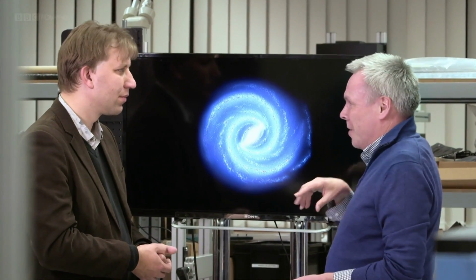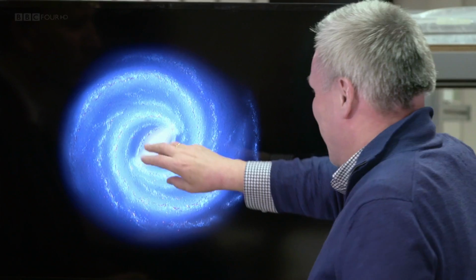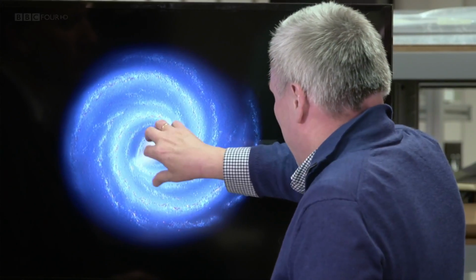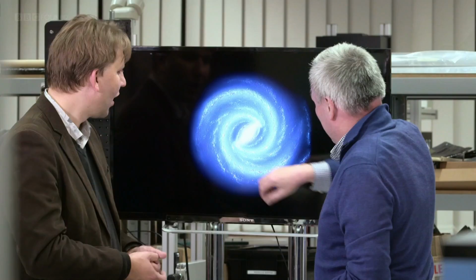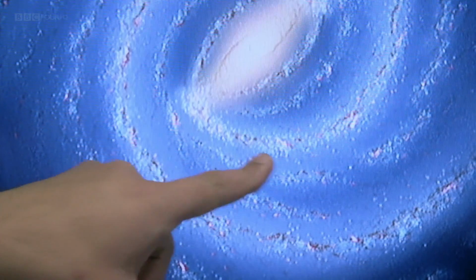This is a representation of what our galaxy looks like top down. We can see the spiral arm structures, we can see a bar structure, and here we see directly then in fact, looking at it from this direction, looking down on it, we wouldn't know if that was a flat bar, we wouldn't know if it was a bulge, because we haven't got the idea of the 3D volume. And so this is our best guess as to what the galaxy might look like. The sun would be, I think, here, something like that.